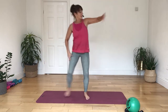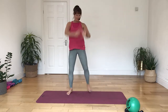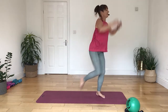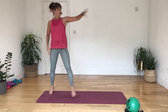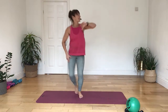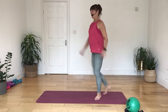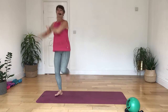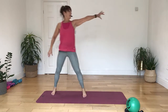Open up the chest, push out, V step, do that again, up, four knees, pull down, travel in two, press, and back, two more. V step, V up, four knees, pull down, travel in two, one, and two, and press, for two.